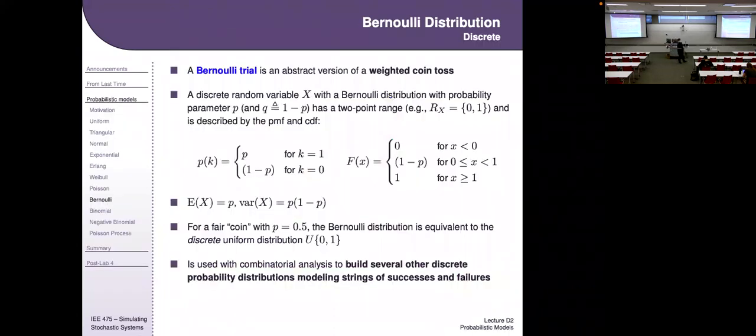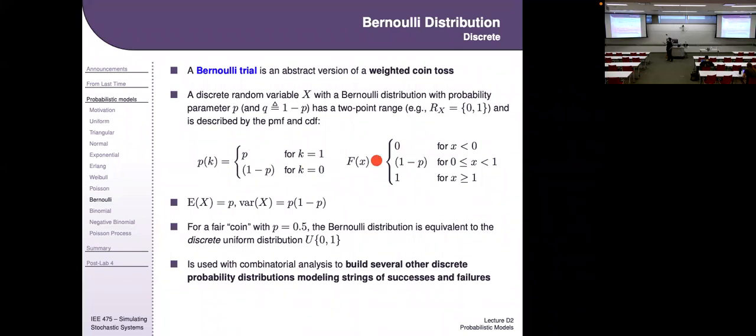And so this is the classic kind of Bernoulli trial from when you first are introduced to probability. It's basically a weighted coin toss. You often would not use a Bernoulli trial to model anything, but you'd use a distribution based on sequences of Bernoulli trials. A Bernoulli trial itself is just a random variable whose outcome is either going to be 1 with probability p or 0 with probability 1 minus p. So you can think of it as heads or tails, but you can adjust the fairness of the coin. If p is 0.5, then it's a fair coin that comes up heads or tails equally as often.